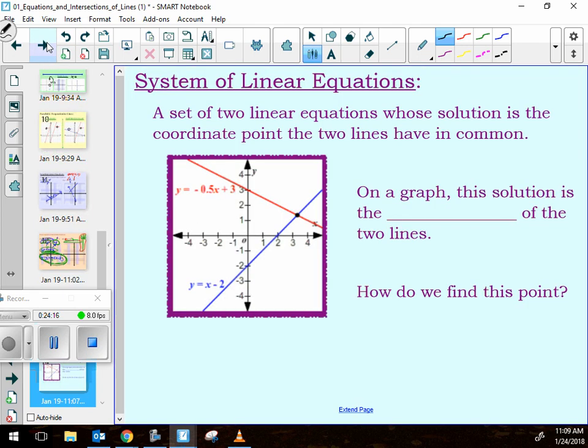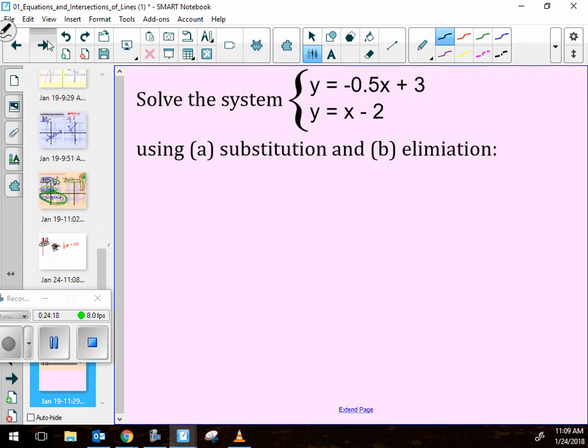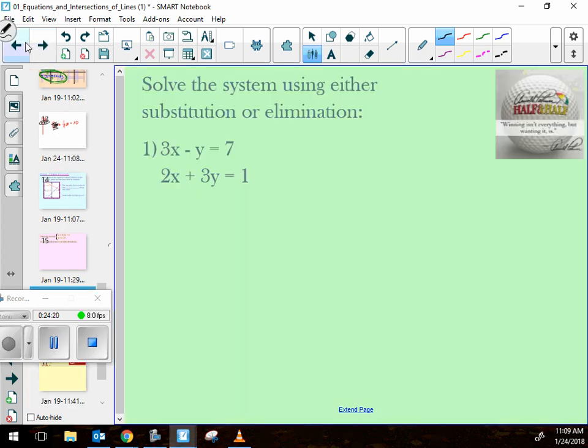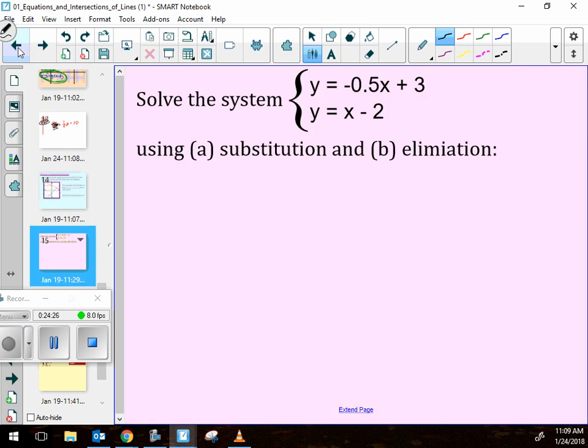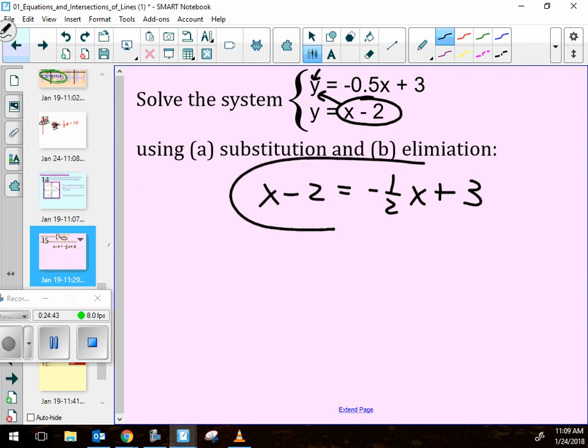All right, enough about that. I think we've covered everything that you need to know. So I want to start. Oh, there's substitution and elimination. Most kids know substitution, but let's talk about elimination for a minute. Substitution is where you stick this in for y. If y is x minus 2, I'd put an x minus 2 right there. And I'd have x minus 2 equals negative 1/2 x plus 3, and I'd solve it.